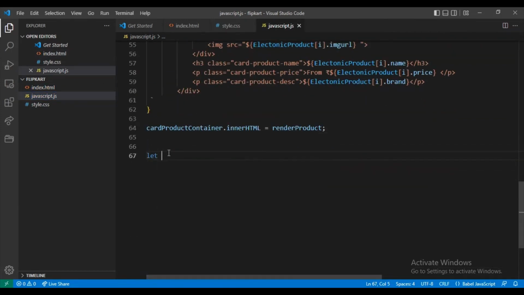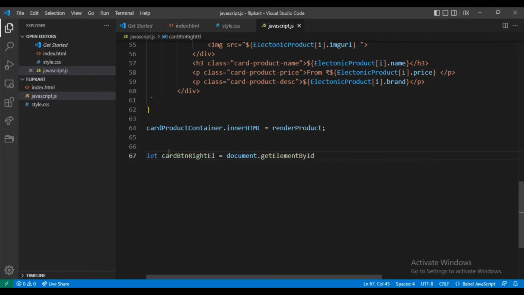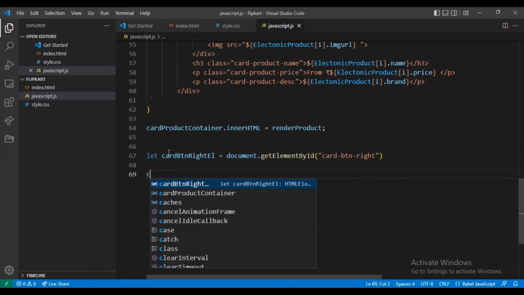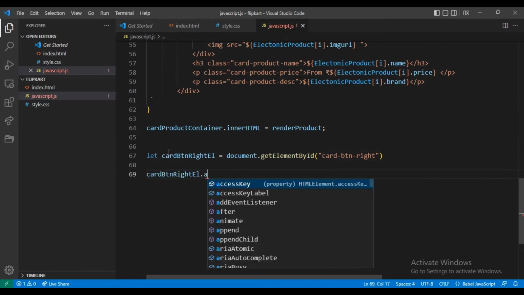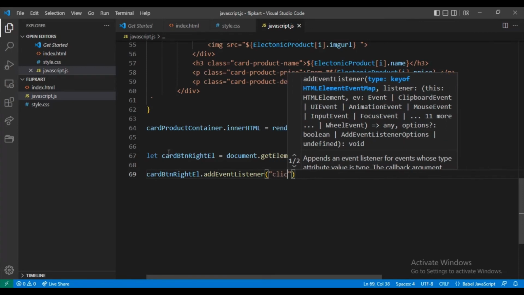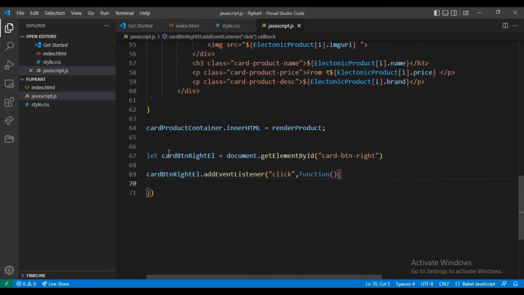Let's click, give the card btn right element. Let's check document dot getElementById. Now give this. When we click, for click purpose we use addEventListener, click function, and for checking purpose, let's see whether this button is working or not.